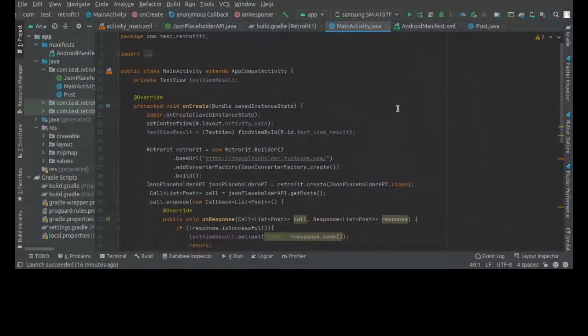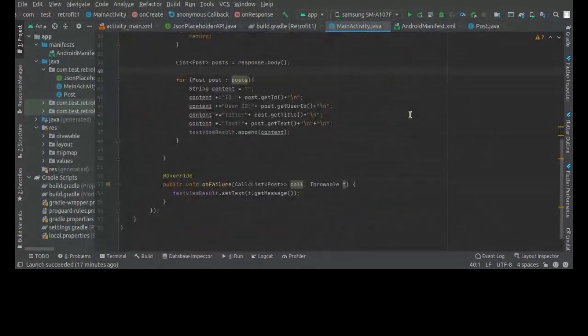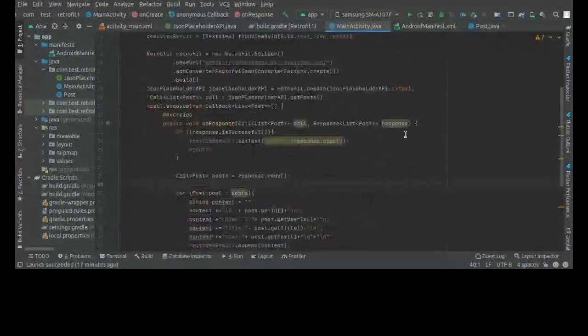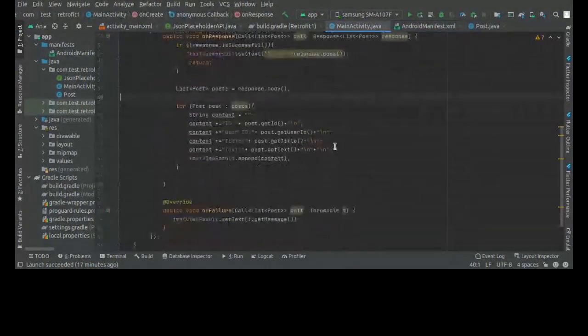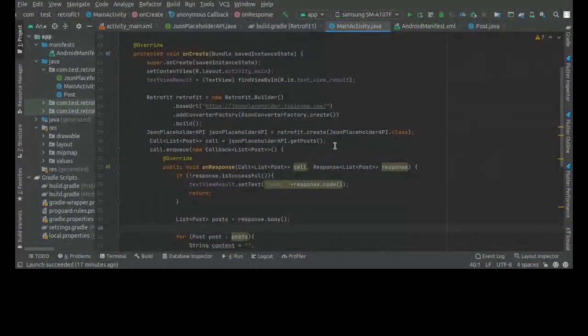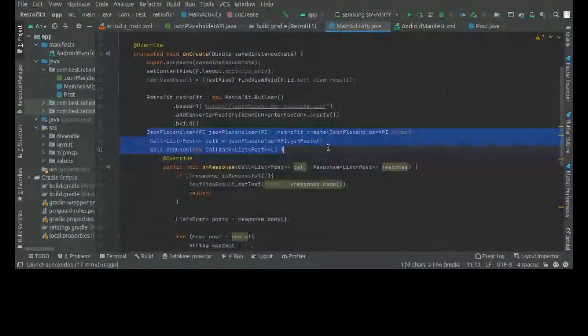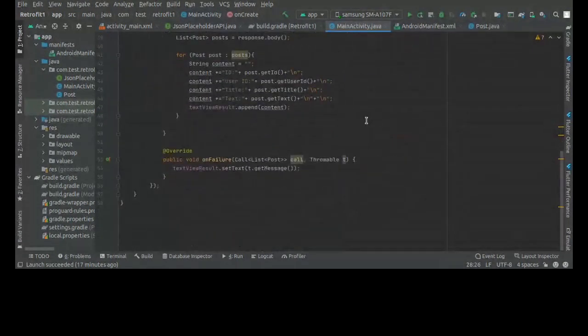I've also done another app, but that one is confidential. You cannot just share it anywhere because we are still in development. But basically, this is how we consume the API in Java, Android. I think the concept is still the same, right? Because you still have to define the URL.